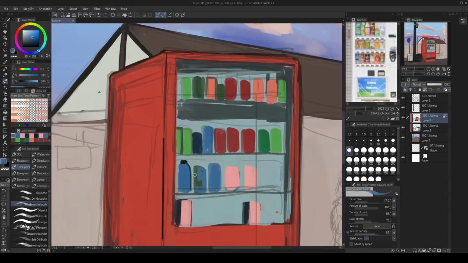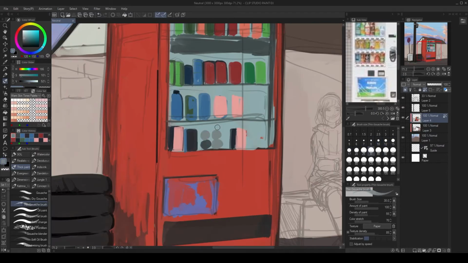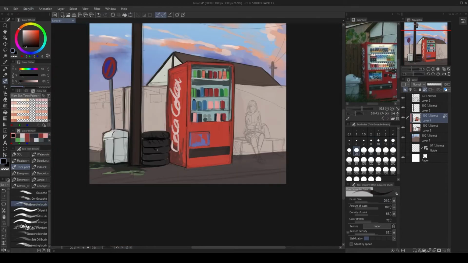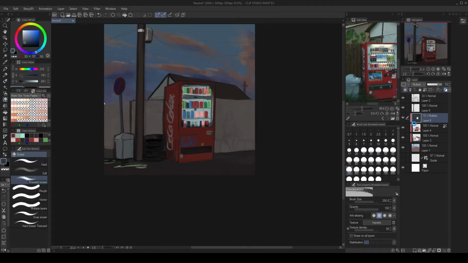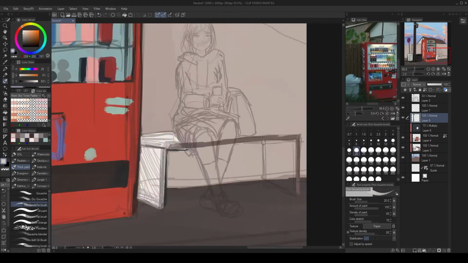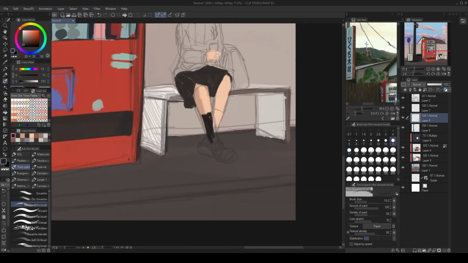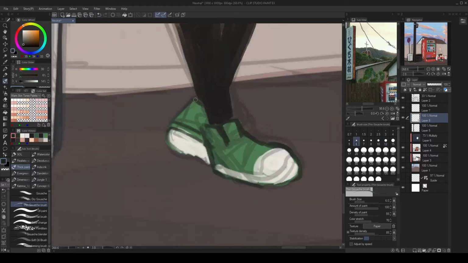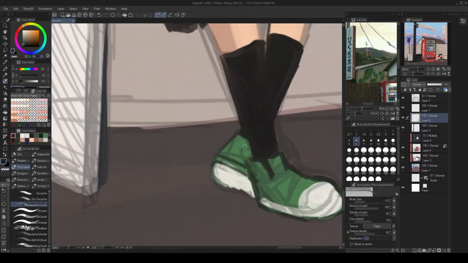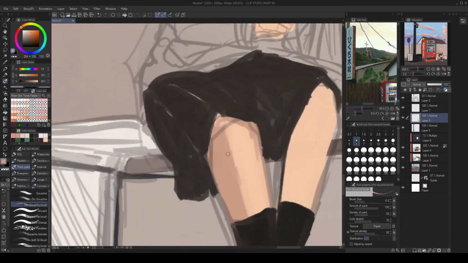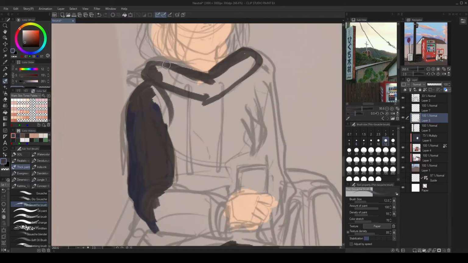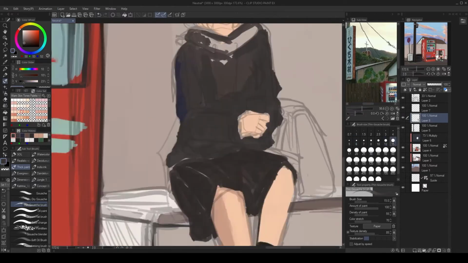And for this one, I am not doing any particularly harsh line art. Even later on, I'm just going to refine the edges, and currently I'm just going to lay down the colors that I see, the colors that I want, and I wanted this to have sort of a more early morning-ish feeling, so I'm going to just lay down the colors and do some of the shading to begin with, and then let's go from there.